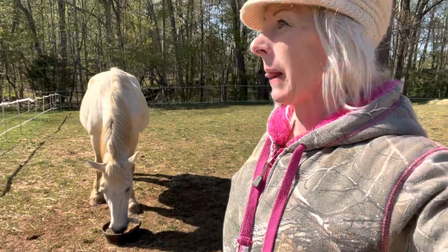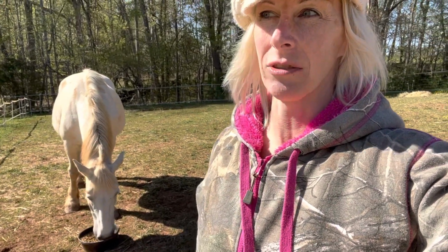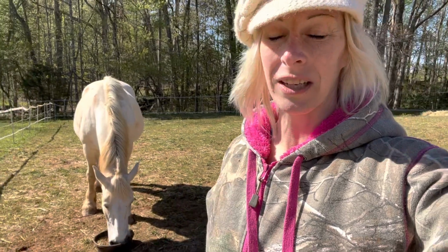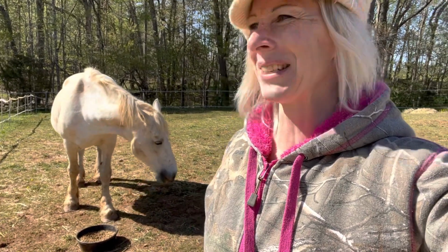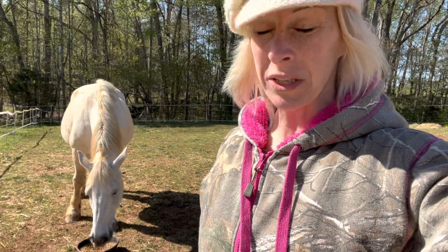The baby is kind of over on this side and is getting ready to make a nosedive out. Last night she was a little more agitated than normal. She'd lay down, kick her legs out like she was getting ready, and then she'd fall asleep. But I'm glad she did not foal last night because it was super cold. It was like 31 degrees, and they were calling for a freeze warning.